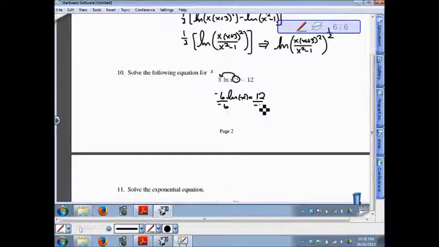Divide by -6. We have the natural log of x is equal to -2. Now to undo a natural log, the inverse function is a base of e. We're exponentiating both sides using the same base as the natural log, which is base e. Those cancel. So x is equal to e to the -2, which is 1 over e squared.